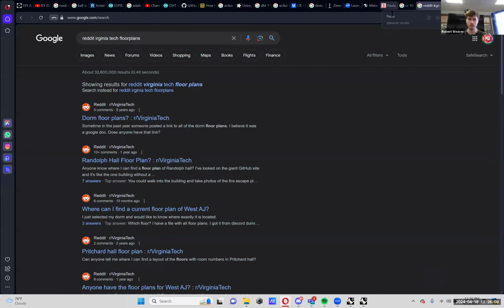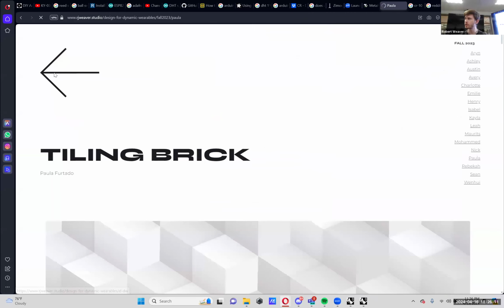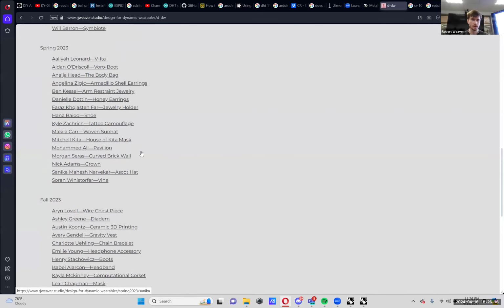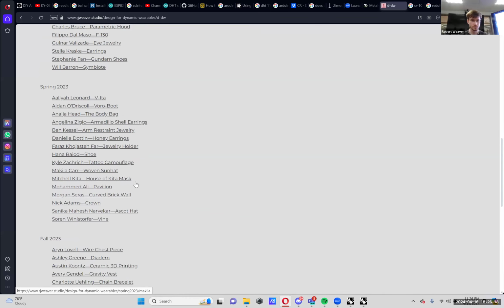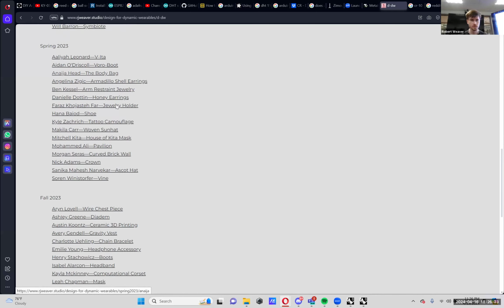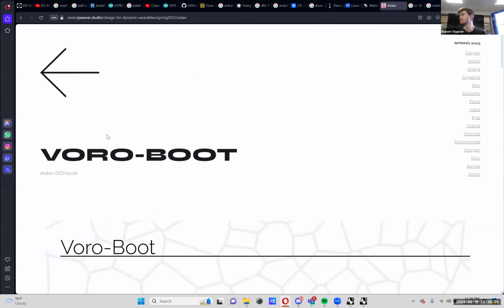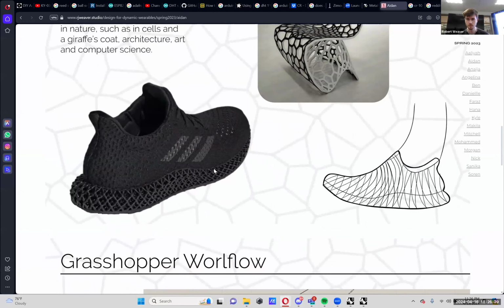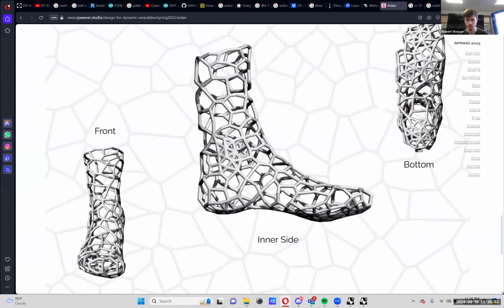Yeah, because what was it, the Voro boot? Yeah, it was a Voro. I still have all the components, so I can look into it. Okay. Essentially, I just want the balls of the foot and the heel to have a larger radius, where the other areas are the pressure points, a similar concept. Oh, because you were doing the density of the Voronoi. I see. Yeah, so it's a little different.